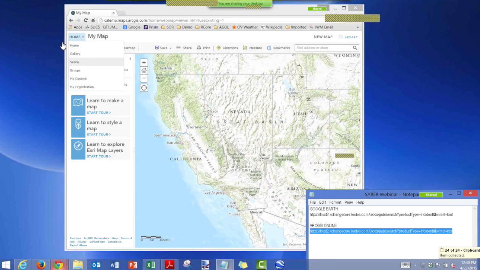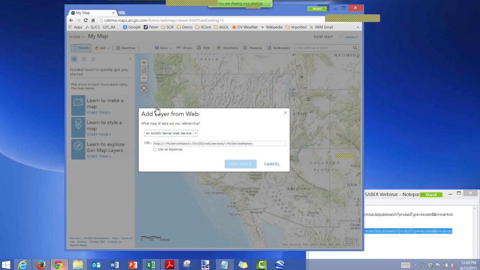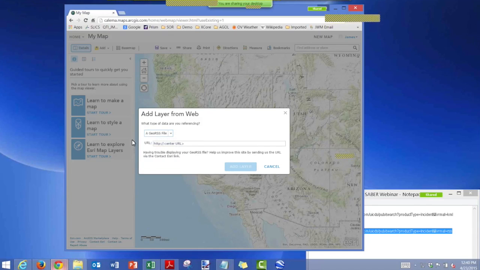Copy that. Come over here to my map and it says Add. Well, what do I want to add? I want to add a layer from the web. Click on that. What kind of layer is it? Well, it explains to you that it's a GORS-S layer in the user's guide. I paste that in there. It checks it out, says this is a good thing. Add that layer.